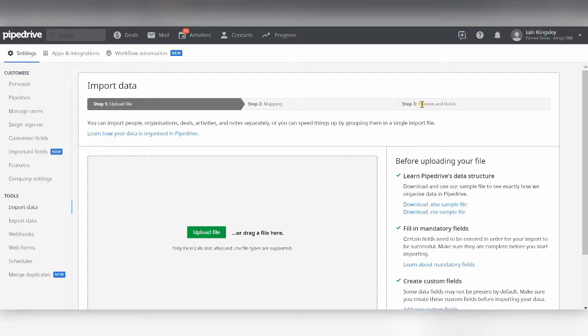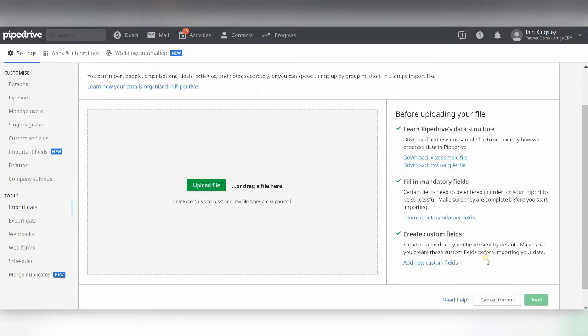Now again, there is an awful lot of useful information on this page, and most of it's on the right hand side here. One of the useful features is you can actually download empty files to put your data into. That's the perfect format for Pipedrive. They're not always that useful because quite often your data is already there and you don't really want to waste time putting it into a different format, but they can be useful to see what sort of fields you need in your data. There is also some information about custom fields that we covered in a previous video and also mandatory fields. Again, you can look at that at your leisure.